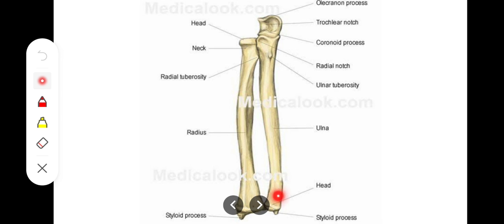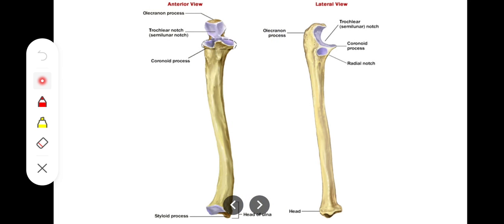As for the lower end, it is very easy. There is a head, right? And there is the styloid process laterally. So these two things will be present there, and the ulnar artery and the ulnar nerve pass over it, which later enter the palm. In addition to that, the extensor carpi ulnaris tendon passes between the styloid process and the head. You have not studied these tendons yet, but they are present there, and we will relate them when we study them individually in the forearm compartment.